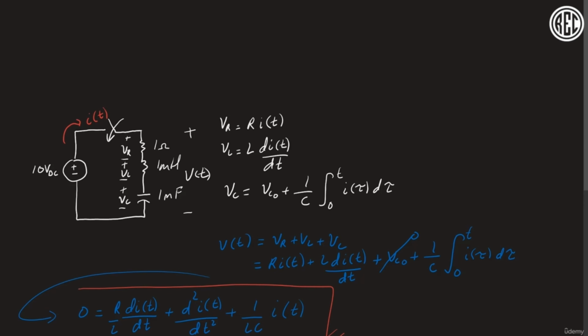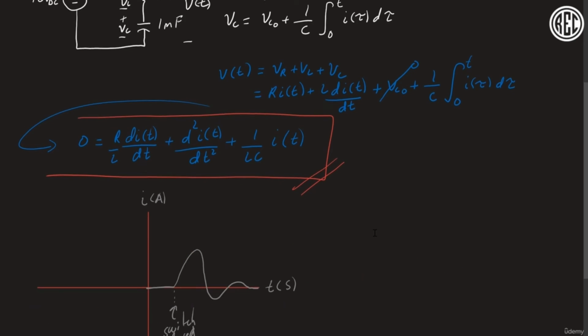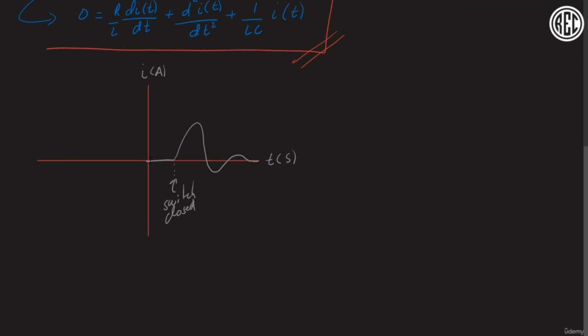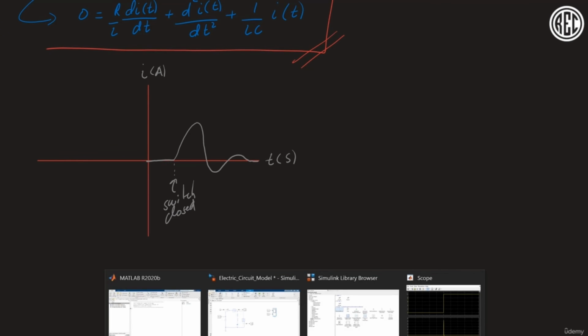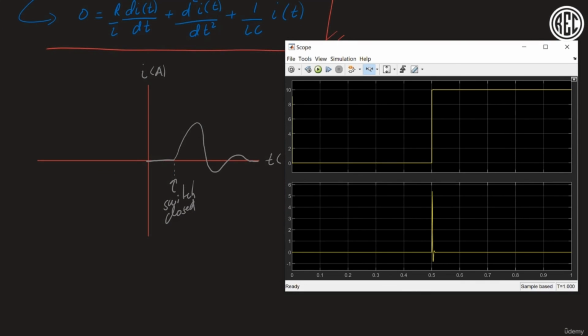Again, we were expecting, let me actually go back to the lecture over here. And let me scroll down. We were expecting something like this, 0, and then a damped oscillation that eventually settles at 0 again. So let's see if that matches our simulation. Let me go back here to the scope. And you can kind of see that here, but let me zoom in.